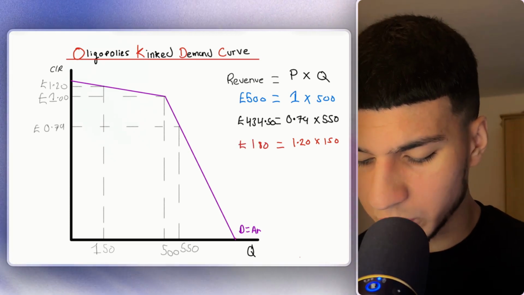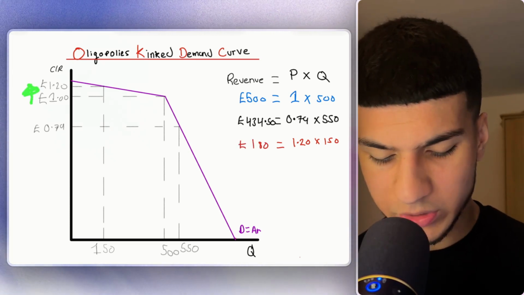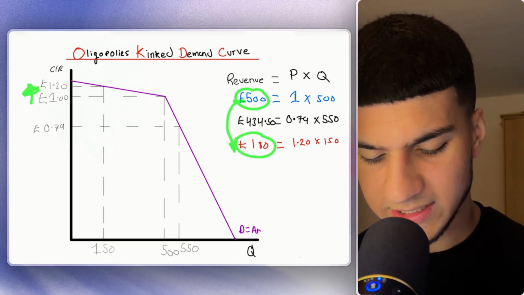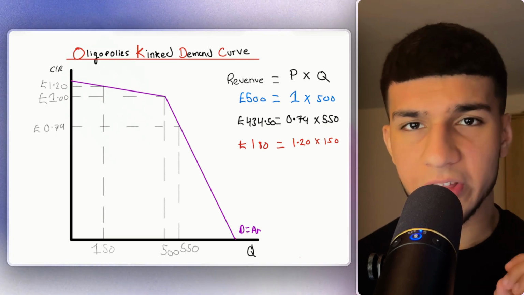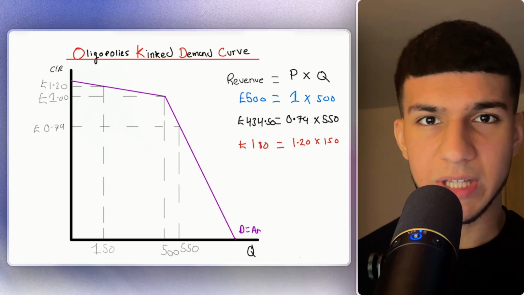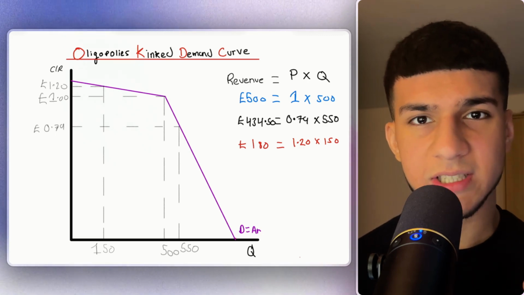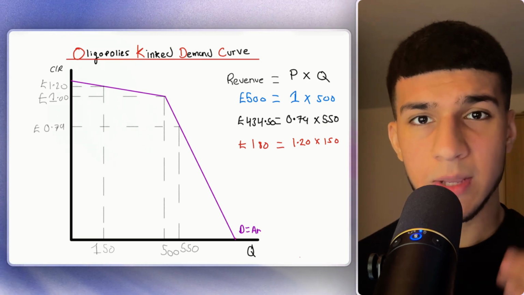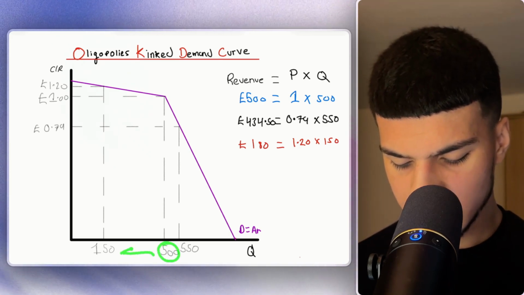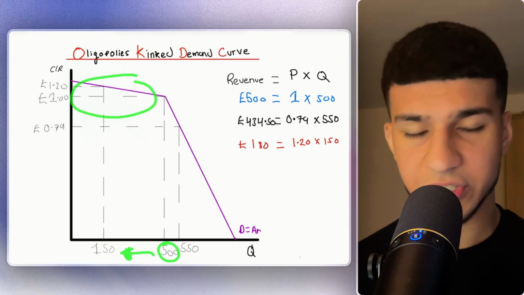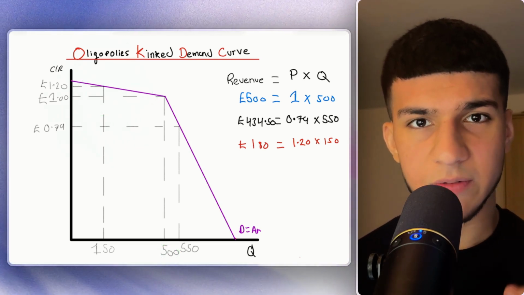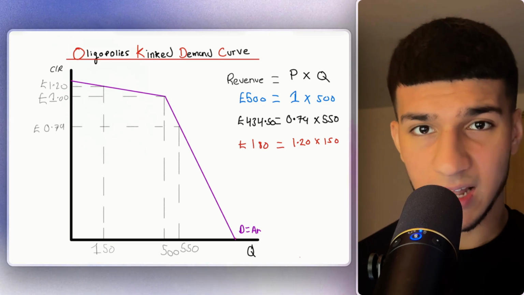But now in this scenario, we see that by a firm increasing prices, we see a decrease in total revenue from £500 to £180. All the theory of why this happens is covered in previous videos, but of course, when prices increase above the equilibrium price in oligopolistic markets, consumers will switch to substitutes, meaning that quantity demanded falls significantly, which we can see from 500 to 150. Thus, we call this initial section of the kinked demand curve the elastic section. Why? Because consumers are very responsive to changes in price, therefore suggesting elastic demand.